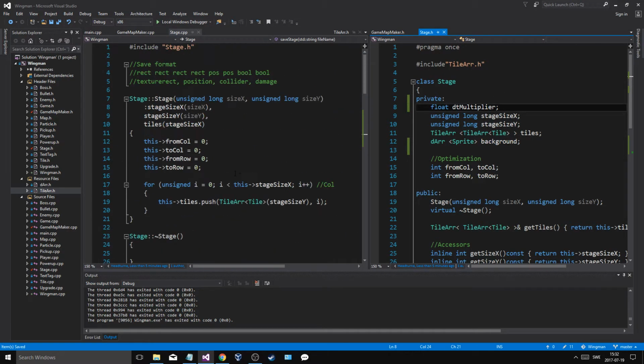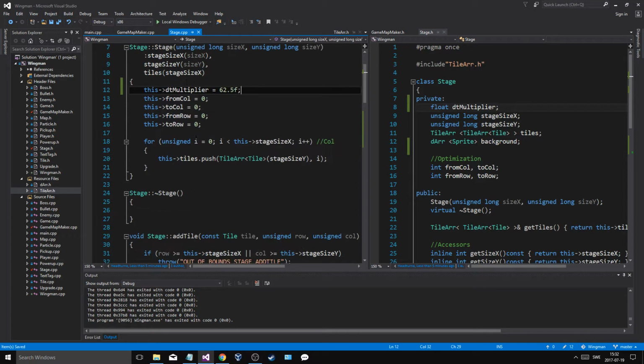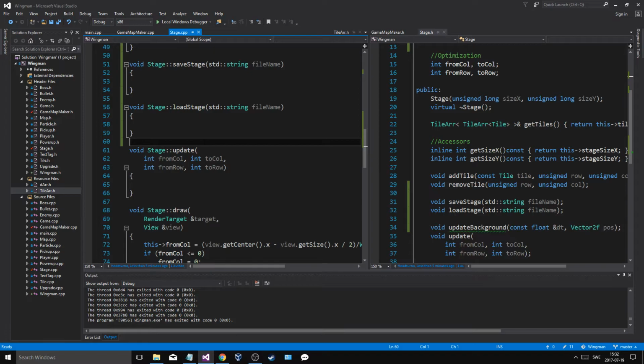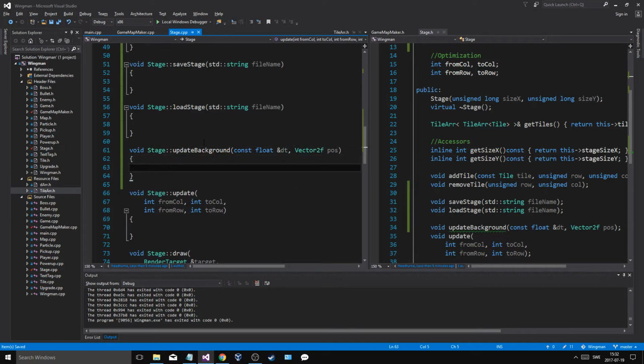And then we go into stage. We need to do this dt multiplier equals 62.f, 5.f, and then we have a update, void stage update background mouse float dt vector 2f pos. That's about what I'm gonna have to do.